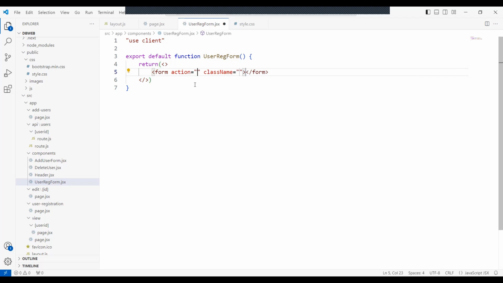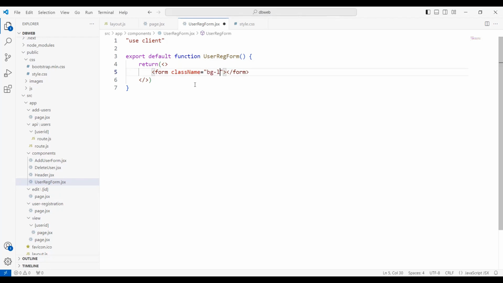So form, let's remove the action. Class name will be, let's say, bg-light, padding 4, and there would be a border and it would be rounded. Cool. Now margin top 4. Fine now.